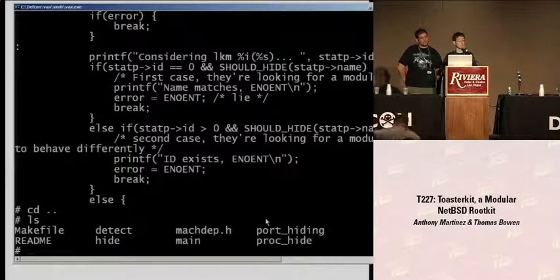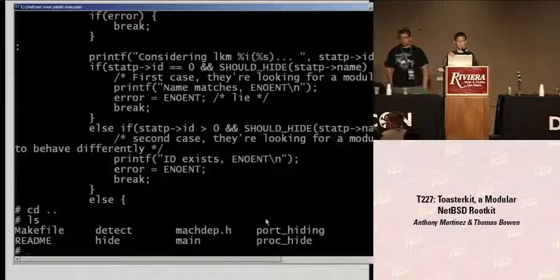Right. Not in the base system. He was asking if there's any tools that show the thread list. PS does not read the thread list. It reads the all-proc list.